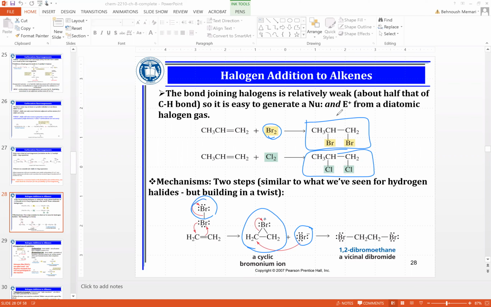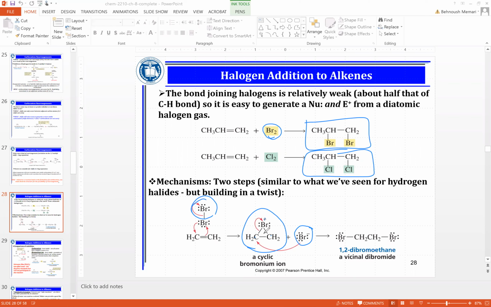This reaction is halogenation, or addition of a halogen. A triangle is going to form. Why a triangle is going to form, you can learn in graduate school. Just don't go there, because you don't want to add too much to your plate. But a triangle is going to form, and it's going to bring in the plus charge. So this plus charge is going to be basically distributed among the carbons and the Br. It's not going to stay just on that Br.